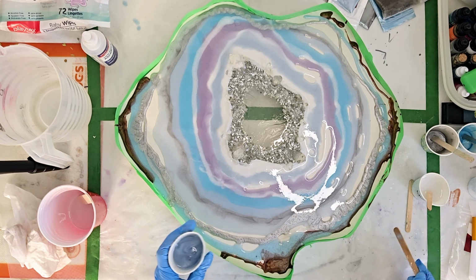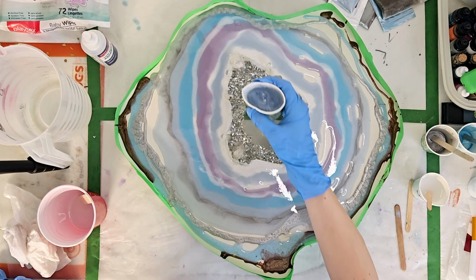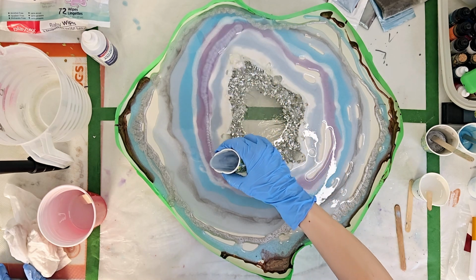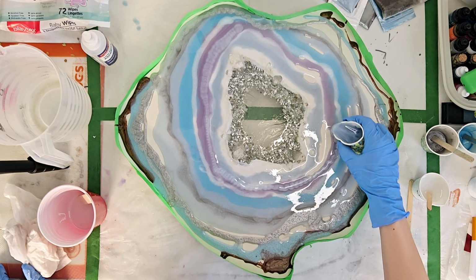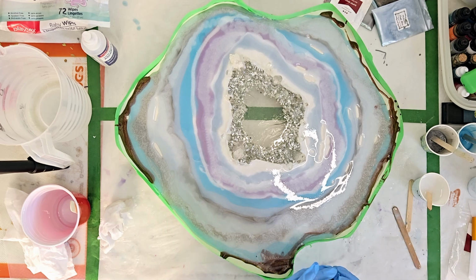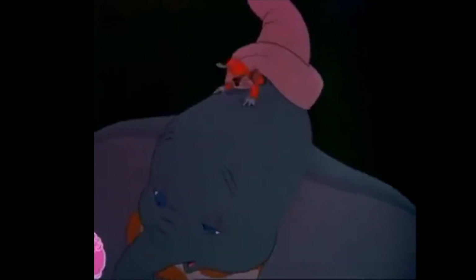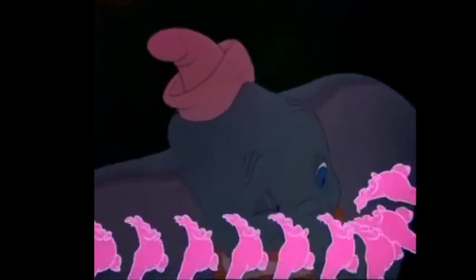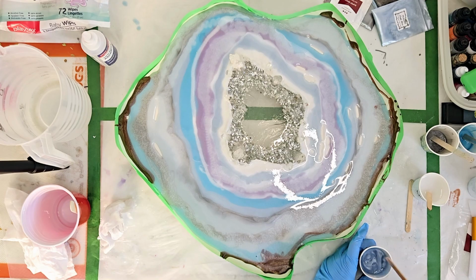Again, I'm just going to keep alternating colors till I fill it. I'm going to try and get rid of this guy. It's purple. I'm not really liking that at all. Yeah, that purple sucks. I don't like it at all. It's just out there like a sore thumb, like the elephant in the room. Not a fan.